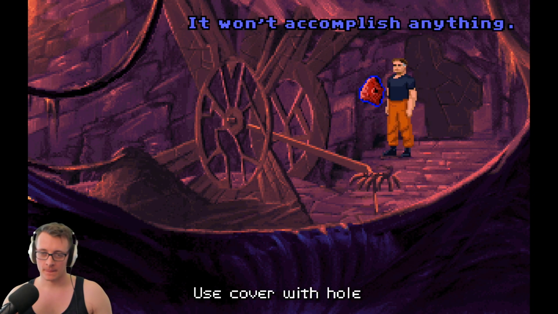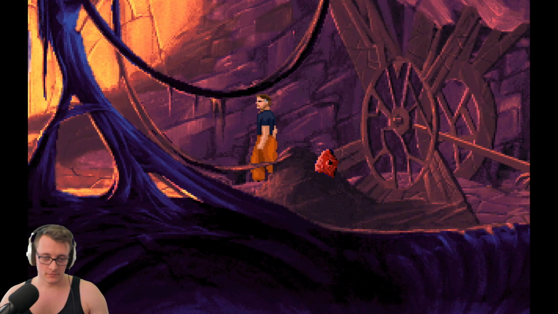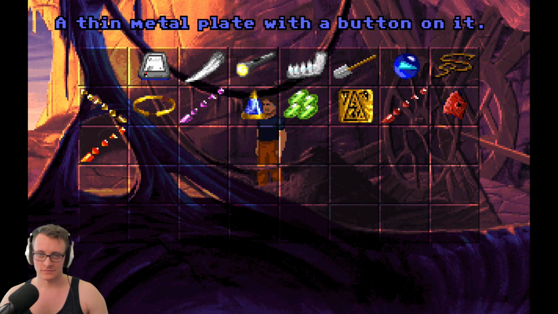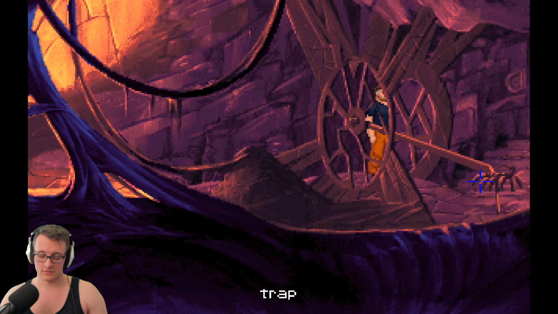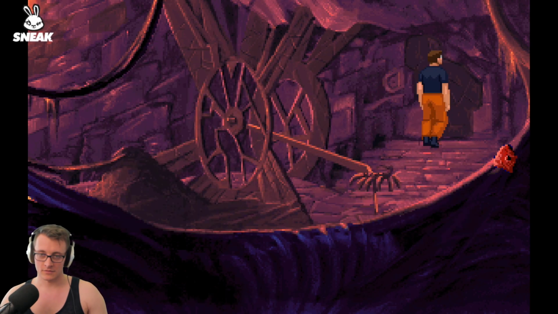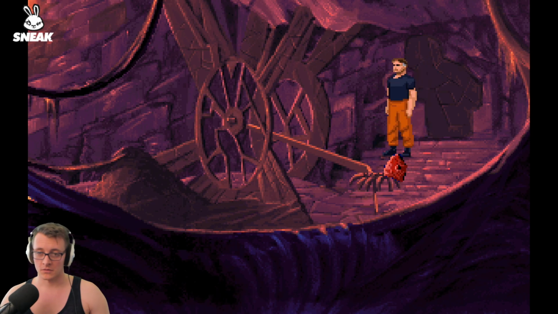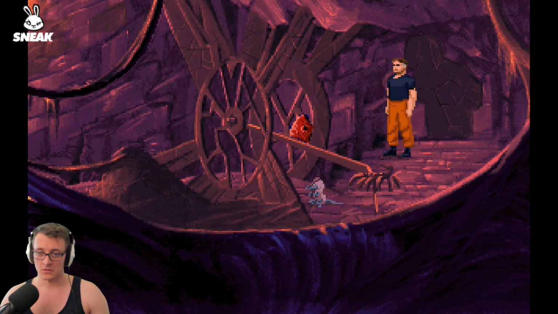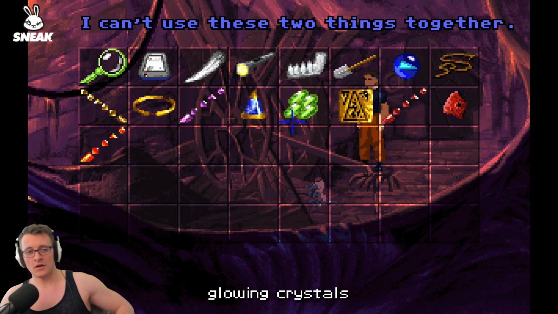It won't accomplish anything. A thin metal plate with a button on it. It won't do much good to put the cover on when a part is missing. Oh, okay. There's something moving in here. It won't accomplish anything. I can't use these two things together.